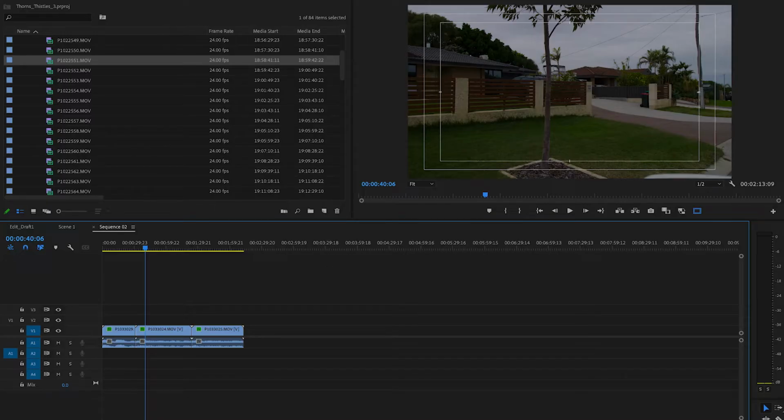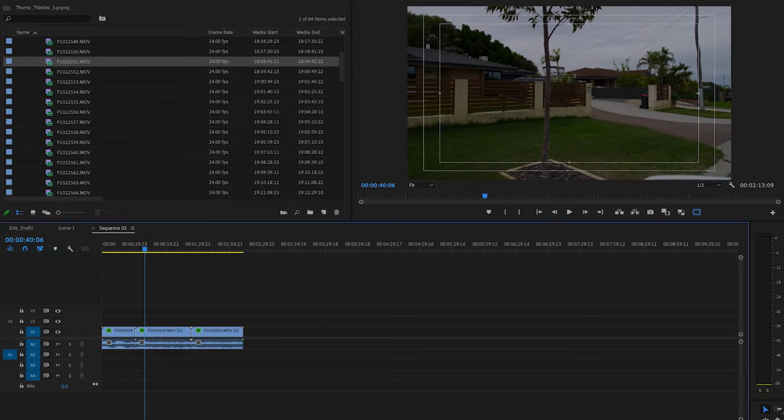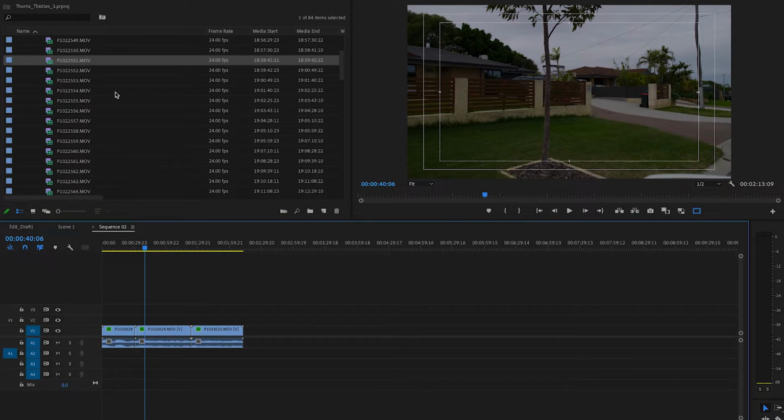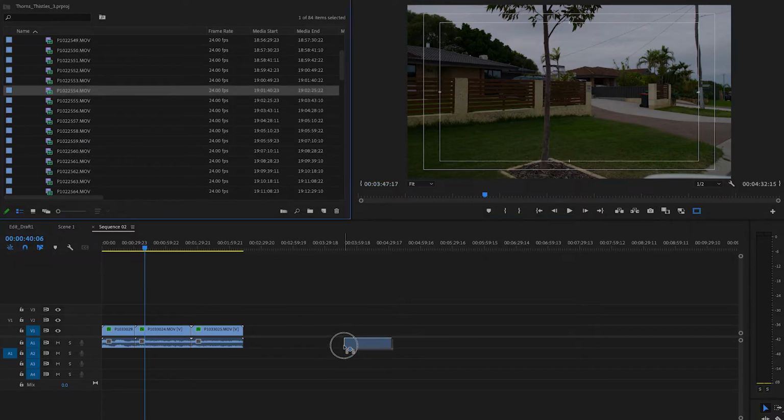Now, you may have noticed that there is a frustrating quirk with Adobe Premiere Pro where you cannot add a video clip to a timeline. You open a new sequence, like I've got a new sequence opened here, and I've got a few clips there already, but you'll notice that I try and drag a new clip down and it won't let me. It'll bring the audio down, but not the vision.